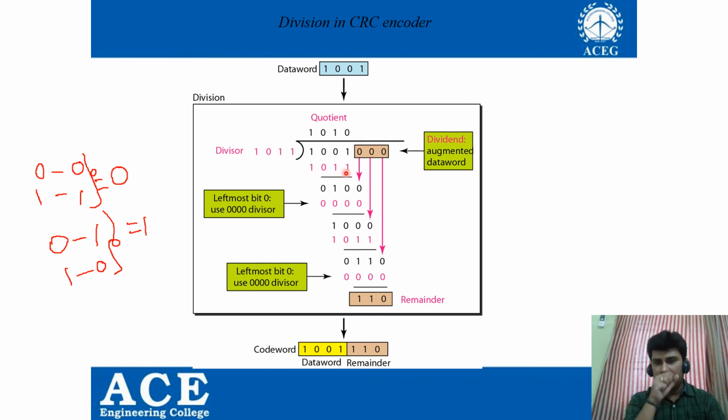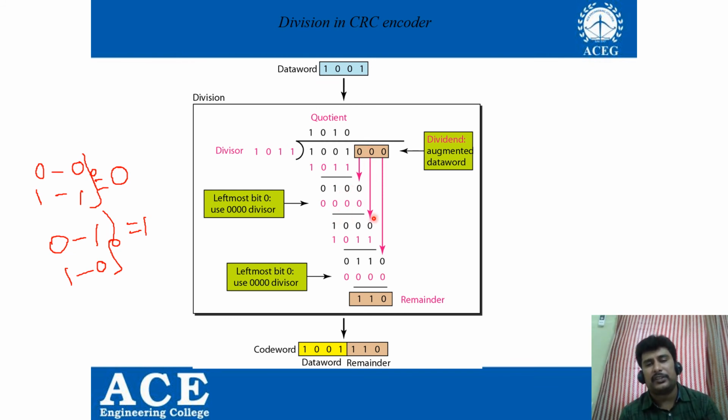Now the modulo 2 subtraction: 1 minus 1 is 0, 0 minus 1 is 1, 0 minus 0 is 0, and 1 minus 1 is 0. So just ignore the first one. Now we are left with 0 1 0, then we bring down the 0. Since the first bit is 0, we put the next coefficient element as 0. So it will be 0 0 0 0. And again modulo 2 subtraction: 0 minus 0 is 0, 0 minus 0 is 0, 1 minus 0 is 1.